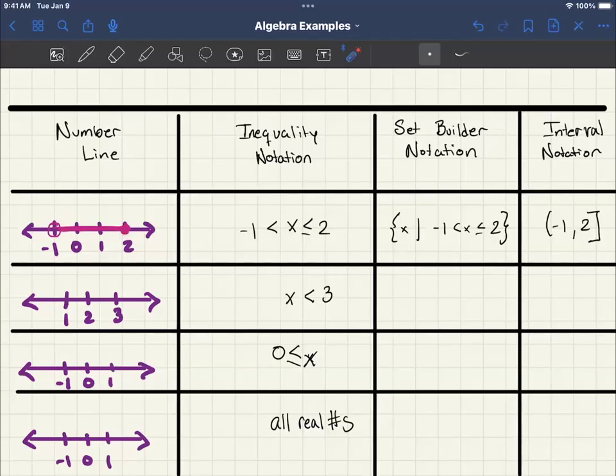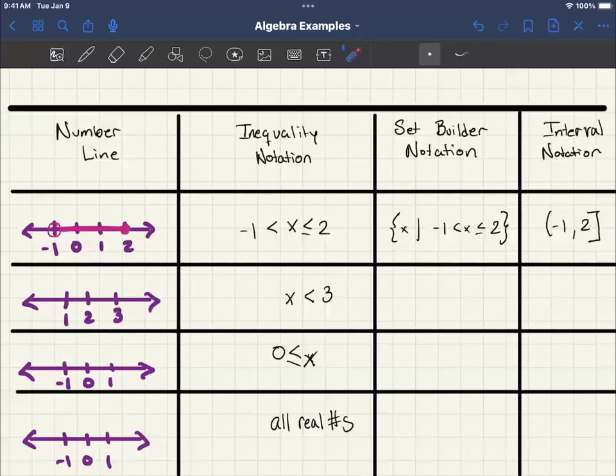So in our set builder notation, we're going to use a type of parentheses that you may not be as familiar with. You'll see it on your keyboard to the right of the P key. I call it the squirrely brackets because they look kind of squiggly a little bit. We start with the squirrely bracket. We say x, and then we have this line that means such that. So we're just talking about all x such that x is between -1 and 2, not including -1 and including 2. And then we end with a squirrely bracket.